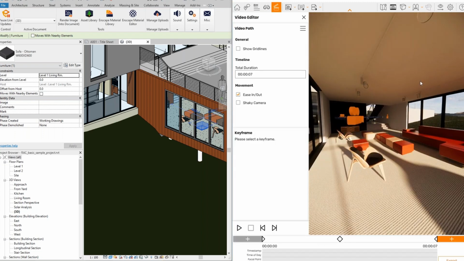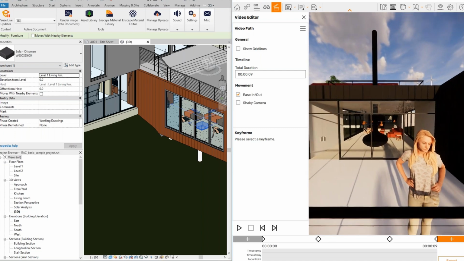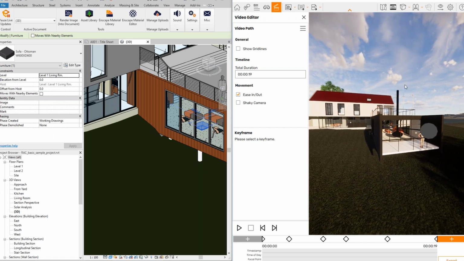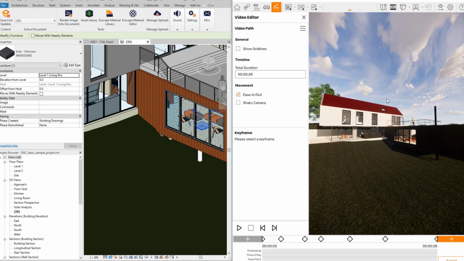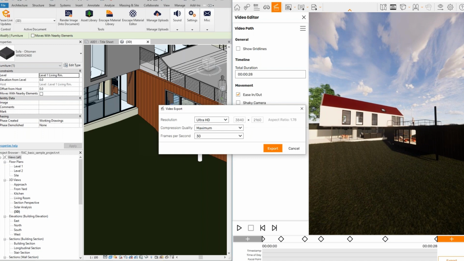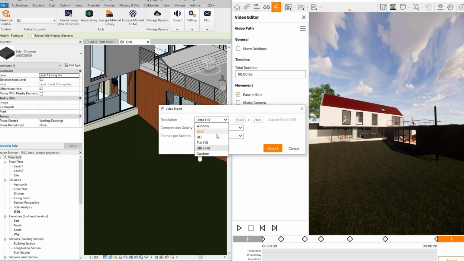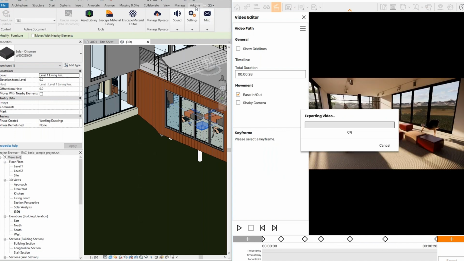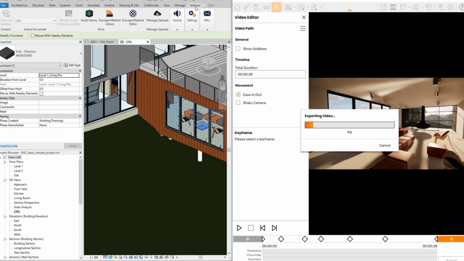Now, let me actually go back to that video, because I'm just going to finish that real quick while telling you what else you can do with Enscape, because you can't just create rendered content like videos and panoramas. You can even create distributable files, standalone experiences. Wait a second, just switching my video quality back from Ultra HD to Full HD to export the video. And I could even create a standalone exe file that I can share with anybody without the need of an additional license.